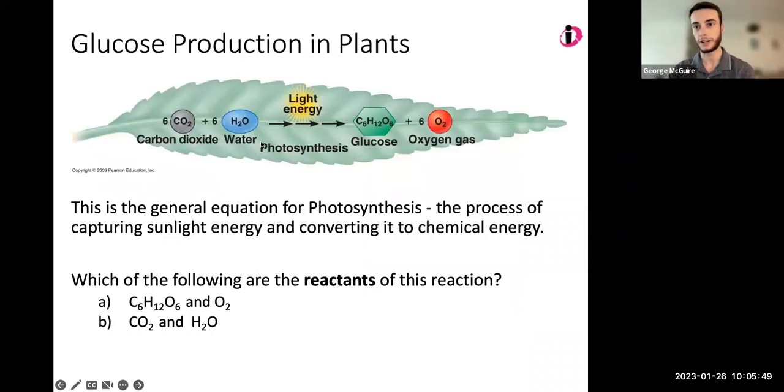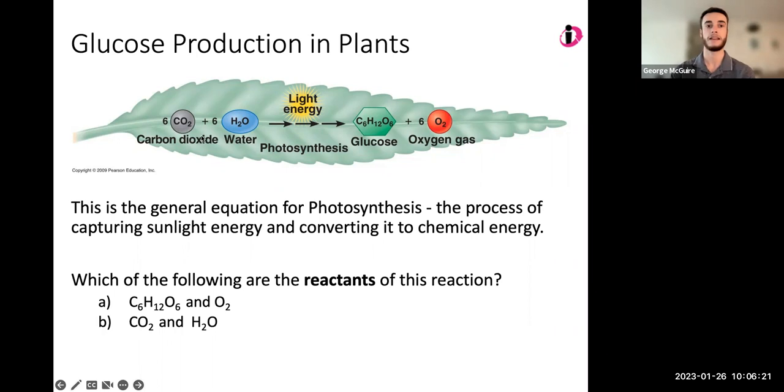This is just a quick overview of photosynthesis. We have a leaf being shown here. In order for photosynthesis to occur, each cell is going to need access to water, which they get from the ground. The roots will absorb the water that is in the soil and bring that up to the rest of the cells through their vascular system, through their xylem. They also need carbon dioxide, which they get from the air. Little pores on the underside of these leaves called stomata are basically breathing in carbon dioxide and breathing out oxygen.